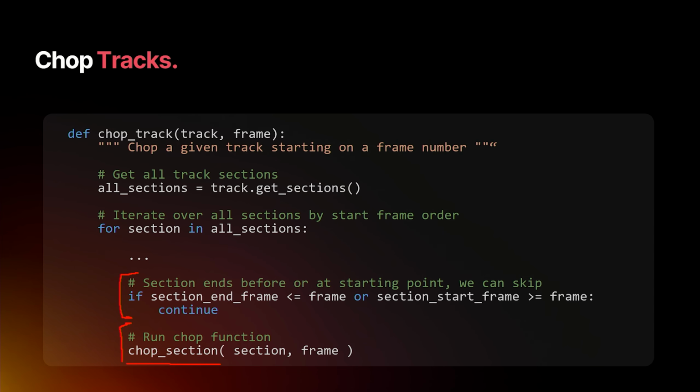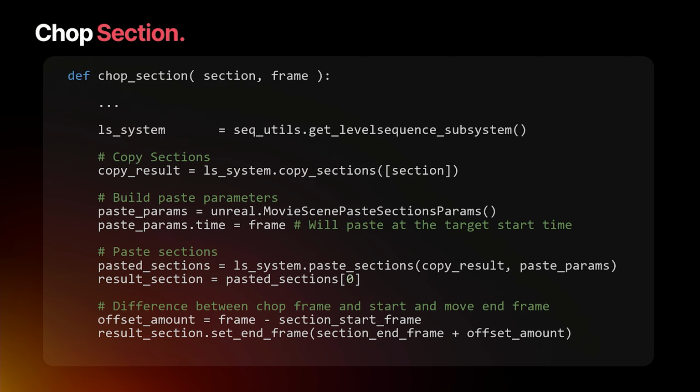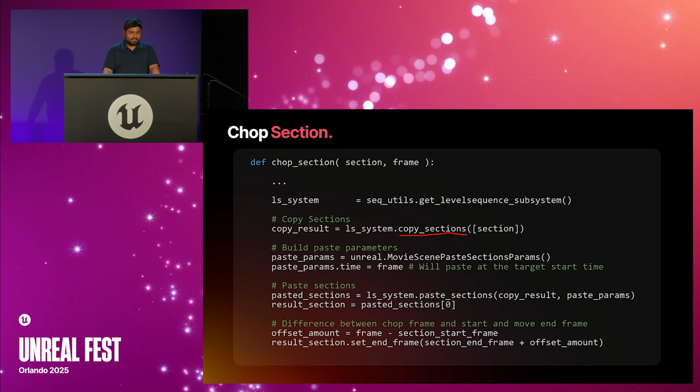And also in this case, I have an if section, because in some cases you don't want to chop every section, you don't want to modify everything, you just want to modify where this frame is from. And like I mentioned before, one way to do the chop functionality would be by copying the section and then paste it in wherever I want, which is what I'm doing here in this Python code. This is an example also how to use the copy and paste functions.